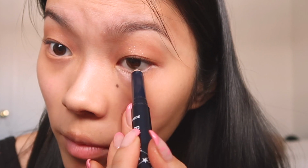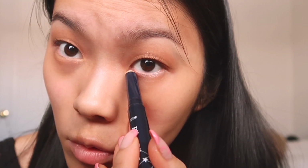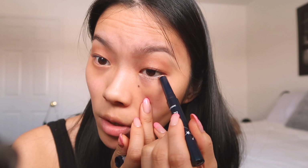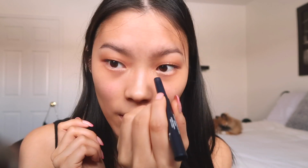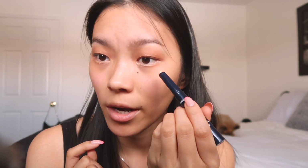She's so cute. Essentially for this, I literally just highlight the very bottom of my eye. Apparently some people think I do too much of this, like it's too much, but I don't really care. I try to go in with a lighter hand a bit, but for the most part, if it comes out too strong, whatever, there's worse things. And this is a good base for putting on inner corner highlight. I find my inner corner highlight sticks more in the corner of my eyes if I use this beforehand. So like I was just saying, we're gonna do a powdered highlight in the inner corner.